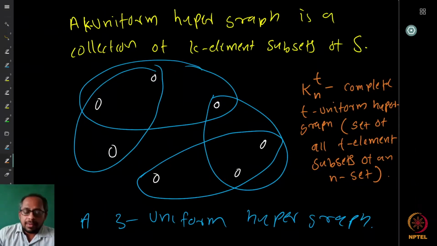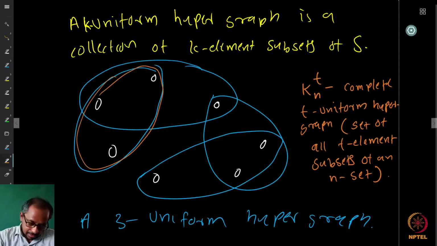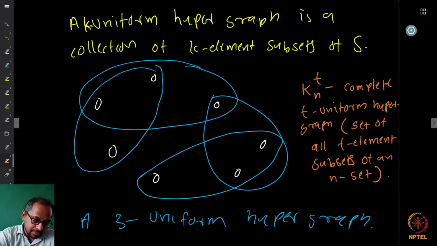Now, when we have this kind of arbitrary subsets, it's even more difficult to deal with. So we'll often look at a slightly more restricted version, which we call uniform hypergraphs. So a k-uniform hypergraph is basically a collection of k-element subsets of S. So we only look at k for some fixed k. When it is a 2-uniform hypergraph, it is just a graph. When it is a 3-uniform hypergraph, all the edges have three vertices inside, right?